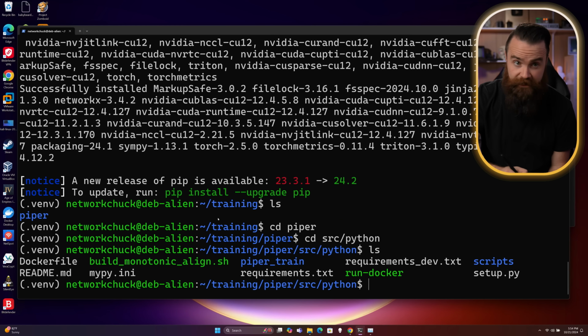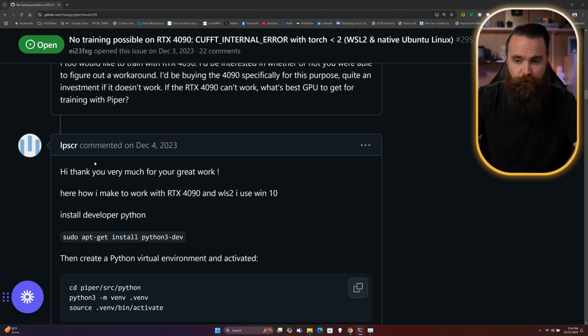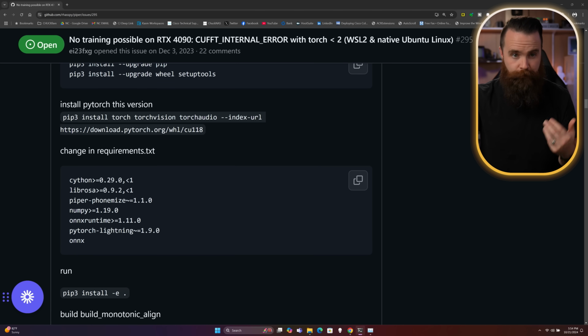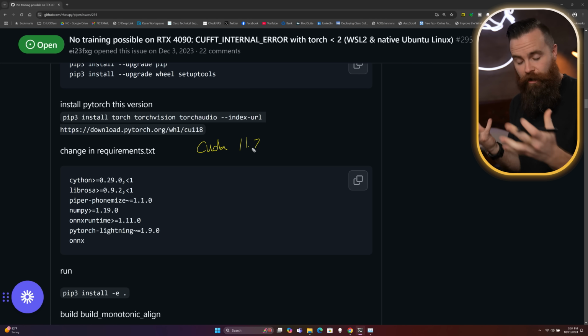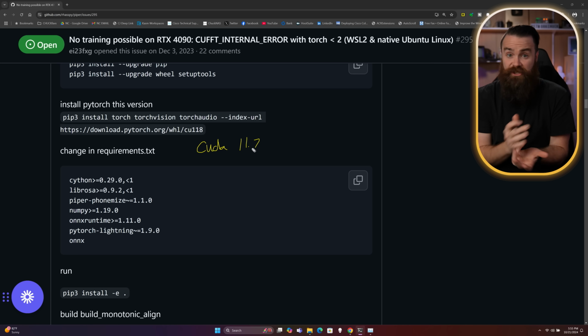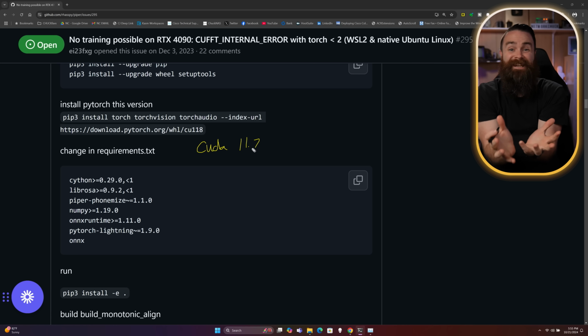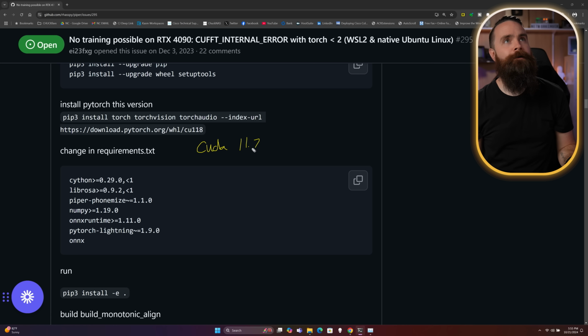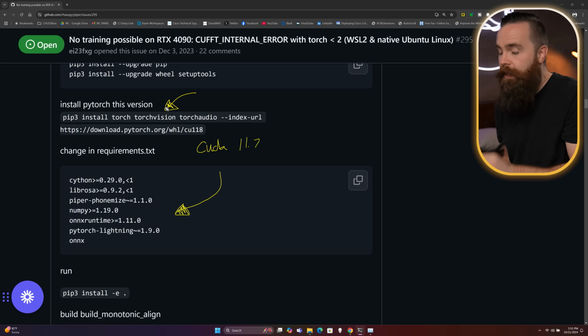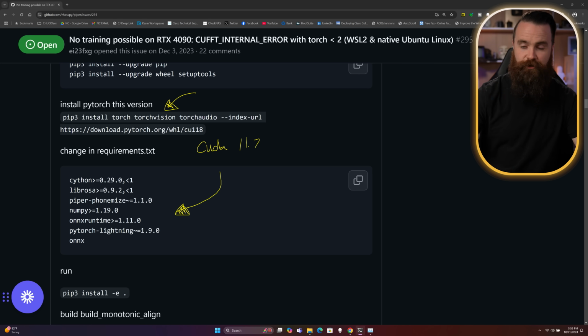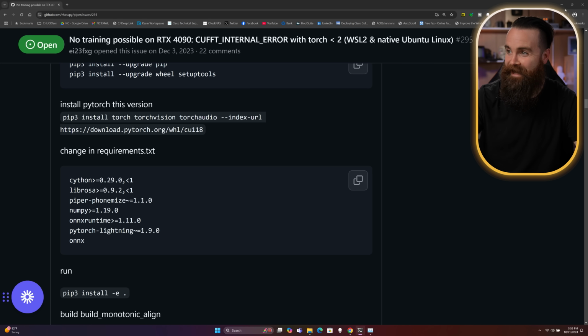Now, real quick, this is where it murdered my soul, and thank you so much to this person, LPSCR. If you have a 4090, like I do, both on my main computer and running in Terry, he's got two 4090s, it would run into an issue, because it was running CUDA 11.7, that's what was required for this project, and 11.7 has a bug in it to where it just doesn't work with 4090s. I tried a million things. You have no idea. But like most things in tech, the solution is elegant and simple. Change the requirements file, along with installing this PyTorch version, if you have a 4090. If you don't, it should work fine. So just keep that in mind. I'm so glad I found that. I almost cried when I saw that.